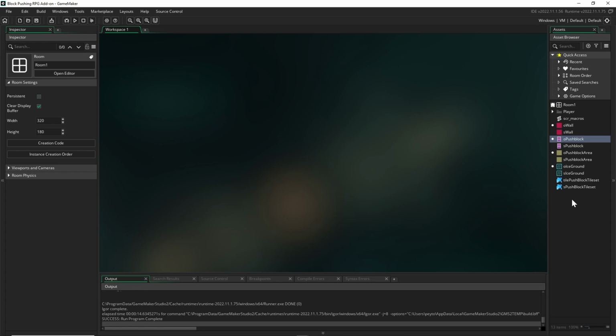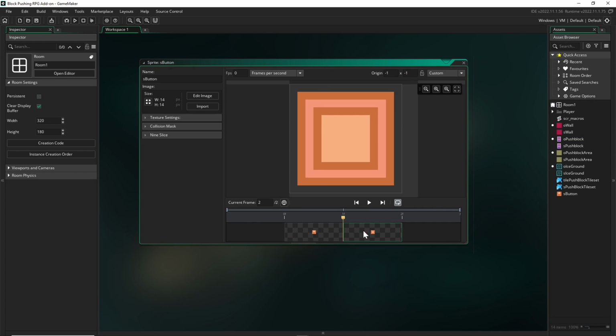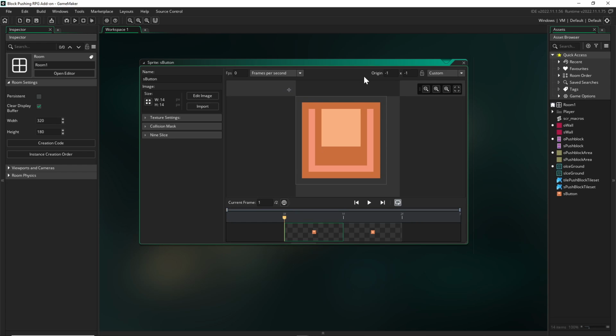So let's make a button, and here is the button. This is just a really simple sprite. It's an orangey yellow button thing. The 0 image index is it up, and the second one is it down, and the collision mask is right around where the actual button is. I have the sprite offset so it'll sit nicely in a 16 by 16 grid. That doesn't really matter. So anyways, we got our button.